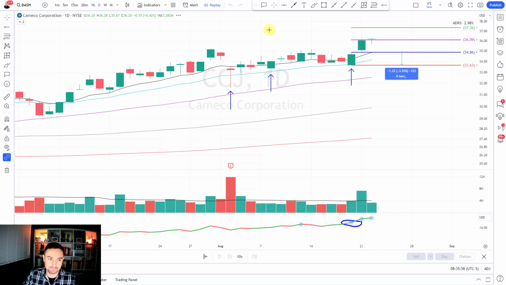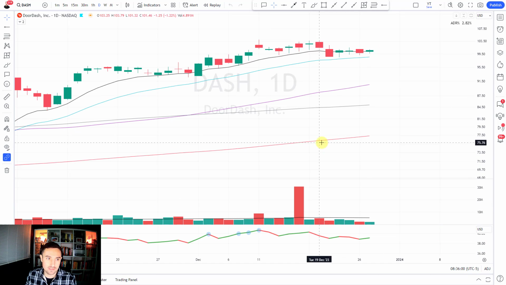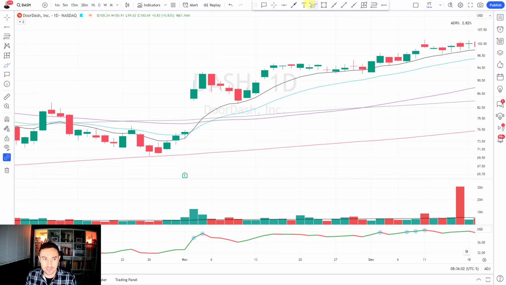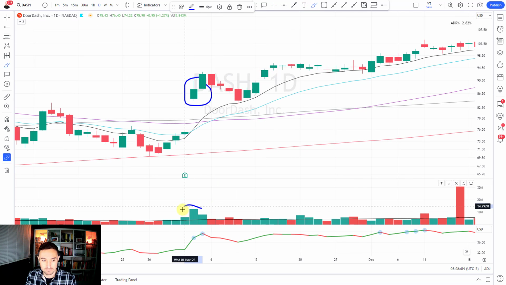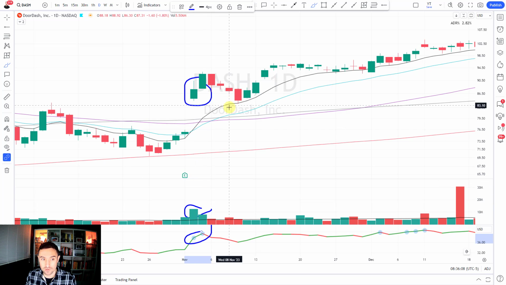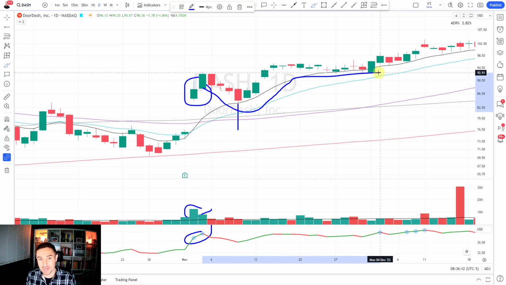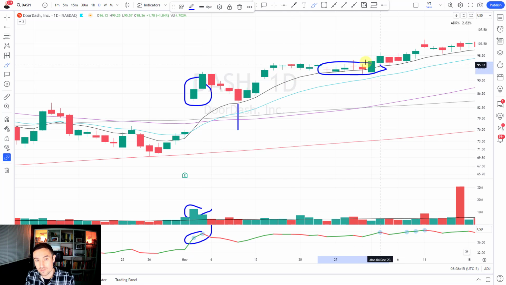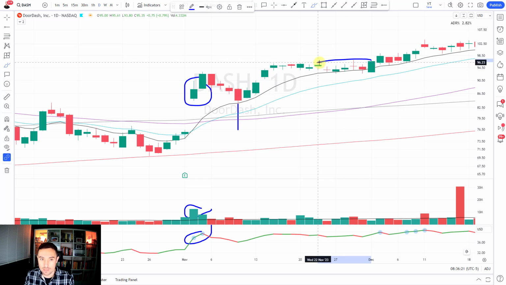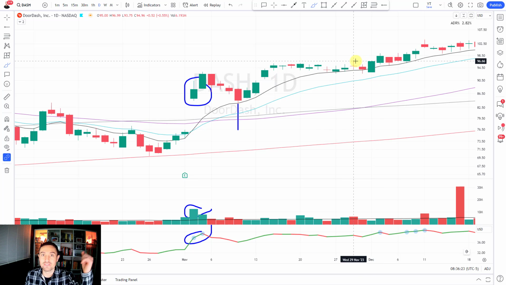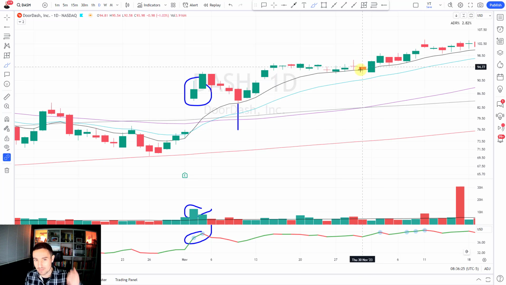Let me show you DoorDash, for instance. So here's DoorDash, okay? What do you think large operators are doing around the earnings? Supporting it, buying it? You can see, look at the volume, look at the 52-week highs. Strong stock, pulls back down, finds support where? 10-day EMA, and then it builds this quasi cup and handle type pattern, and where do you notice the stock is finding support around? 10-day EMA. It doesn't have to be to the penny, to the cent every single time. It's a region, an area where you are looking for supportive action with shakeout demand tails, trigger bars, volume drying up, gap down reverse bars.